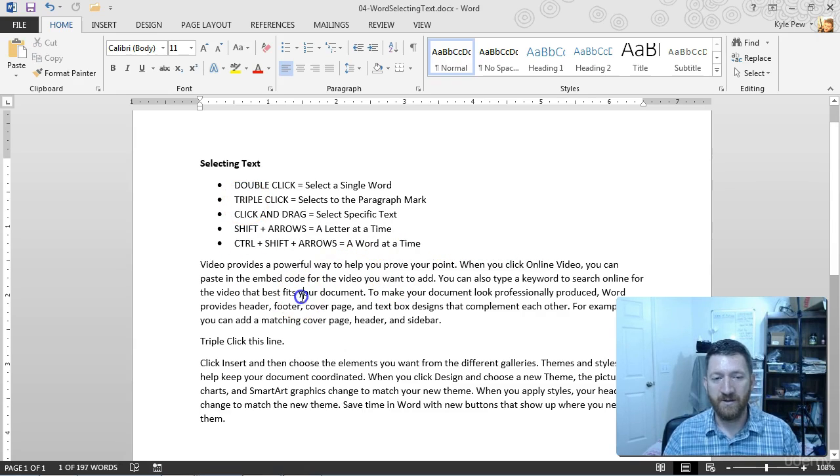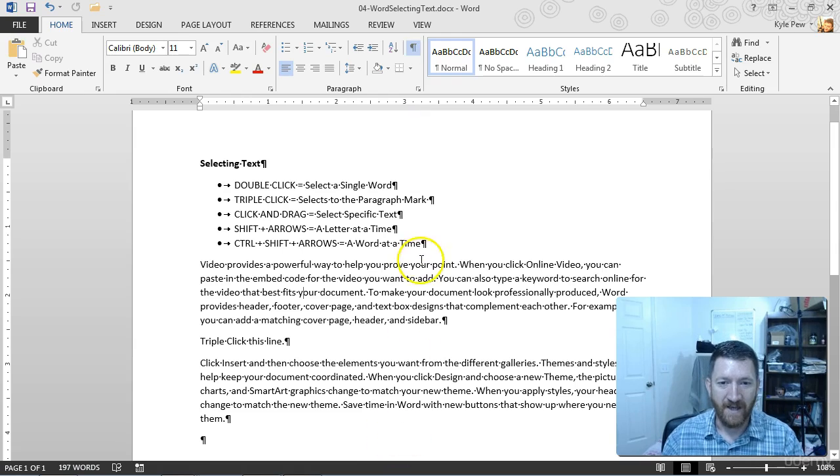Now this one, you might recall earlier, I was able to turn on the formatting marks or the paragraph markers. And this one, a triple click, will jump from wherever you triple click out to grab a line of text or wherever it finds that paragraph marker. Let me turn that symbol back on for a moment. I go back to my Home tab and I turn on this little backwards P button, your formatting marks. Now remember these little backwards P's that show up everywhere? That denotes where you hit your Enter key.